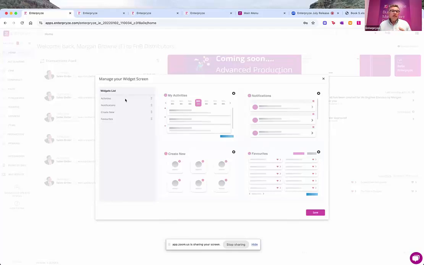The concept that we have is that there will be a whole myriad of these different widgets, allowing you to bring in lots of different dashboards that might be relevant to you at a particular time, whether it's related to debtors and creditors, whether it's related to open transactions and the value of open transactions over time, that kind of idea. We're going to be able to give you all of those different reports within these little widgets so that you can have those there.